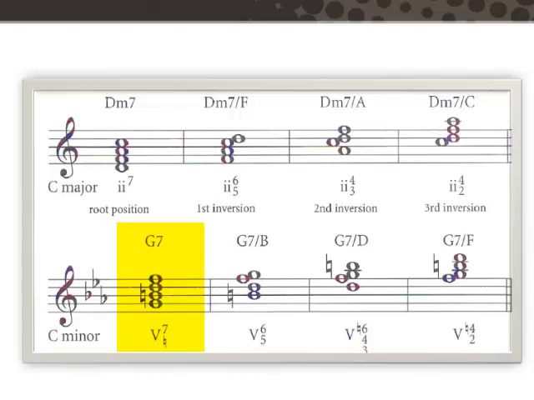So we have a root position, C minor, dominant seventh, and our figured bass is 5, 7, and then we have a natural. And that's because we have to alter the third of the chord. When you have an accidental, it's always the third of the chord that's raised. In the 2-7, we only have the 7 because there's no alteration to the third. Our next chord is a 5-6-5, which is our first inversion. We don't have to add an accidental above the bass because the bass is the raised leading note.